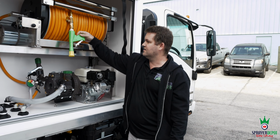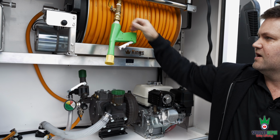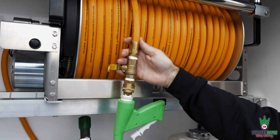We have the same gun. You have your Lesco Chemlon and your 2 gallon per minute yellow tip. You'll see our quick disconnects from Foster leading up to a shutoff valve. Then you have your 2-piece Foster fitting.